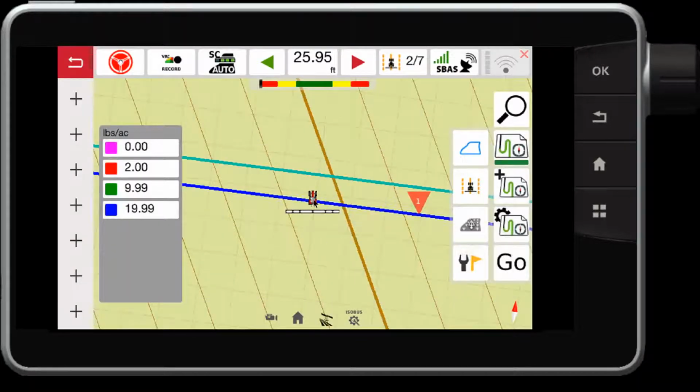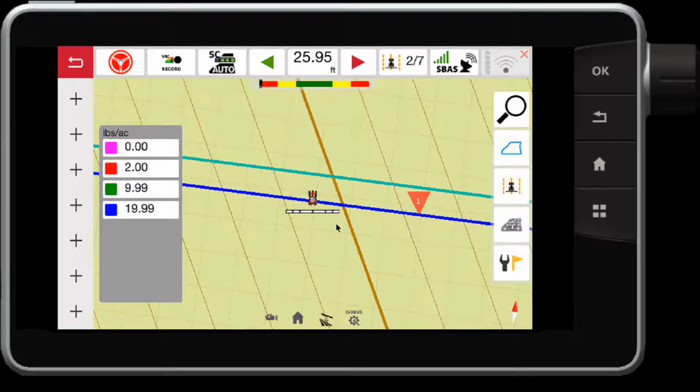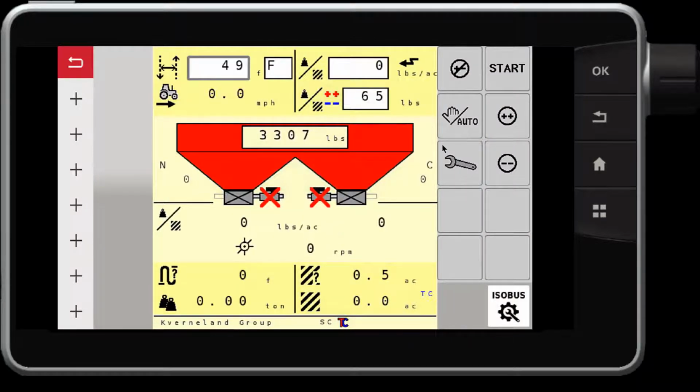All right, as you can see, I am outside my current boundary. I have a particular setting in your section control that will also cause the spreader not to spread or plant or spray outside the boundary here. So now we're ready to start the spreader. If we go to your ISO operating mask, we'll hit start for spreading. Notice my target rate is now locked out. It's currently zero because I am in a zero rate zone.